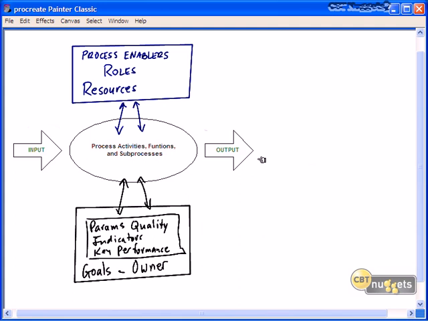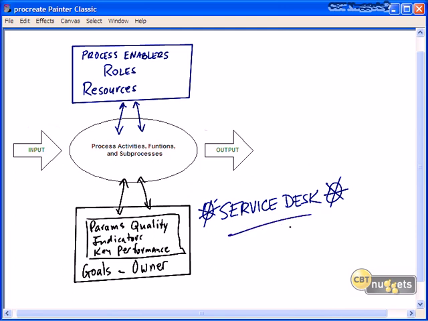Now what we're going to do next in the nugget that follows this one, and I'm really excited about it because we're really starting to get into the actual real world aspect of some of these generic processes, and that is the concept so vital, so important to IT management, and that's the service desk. And this is the first key aspect, or the first key process we're going to look at here in our ITIL service management framework. So we'll look at service desk in the next nugget.